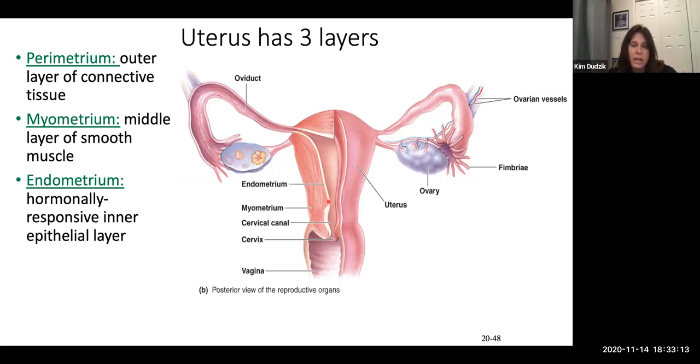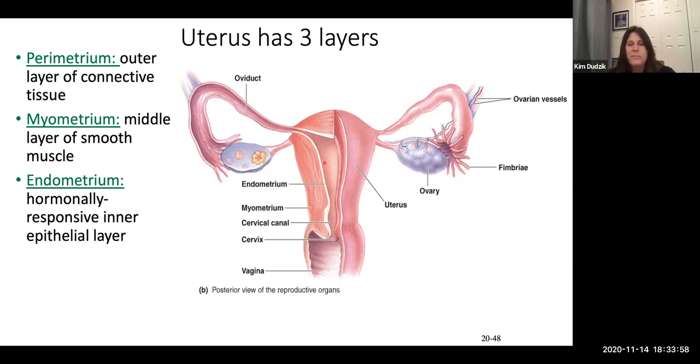That's the inner lining here. It's epithelial tissue, and it's hormonally responsive. It gets real thin and then gets thick and gets thin again. And what we're trying to do is grow it nice and thick and time that thickness of the endometrial layer with the ovulation of the egg, so that when fertilization occurs and mitosis occurs to develop the embryo, by the time the embryo reaches the uterus, it has a nice, thick, secreting endometrial layer that's going to be a great environment for the embryo and then fetus to develop in.